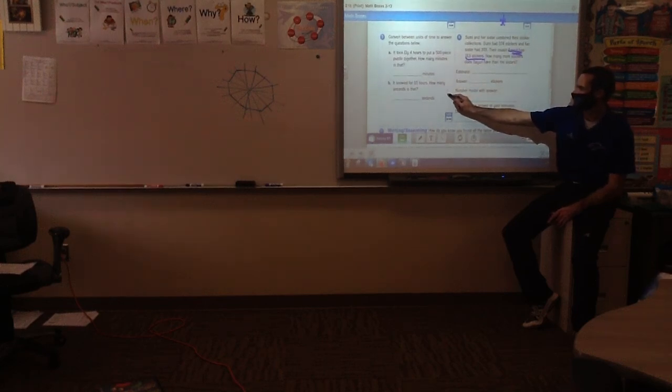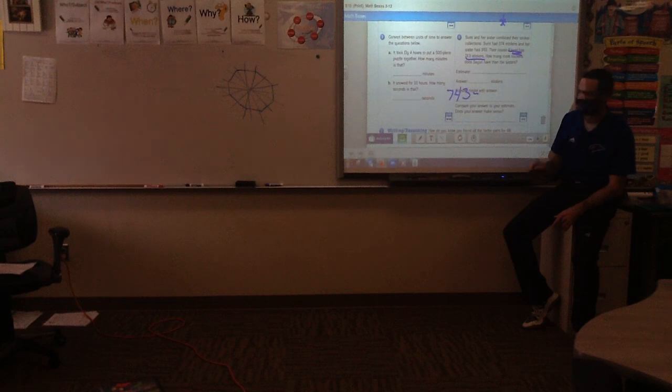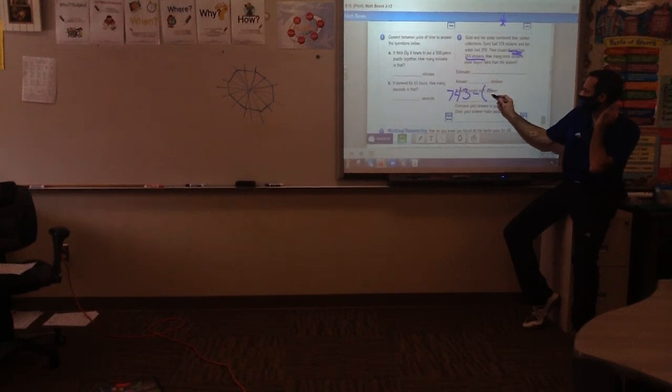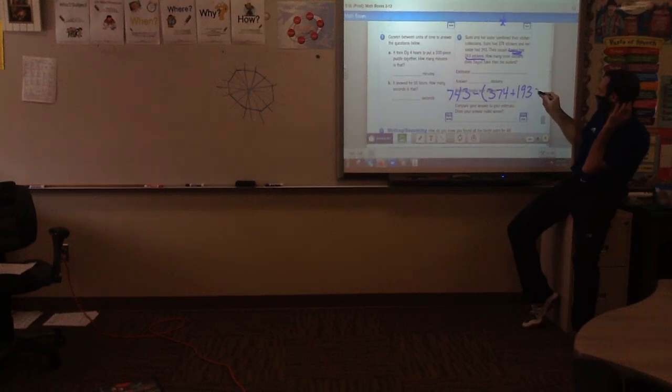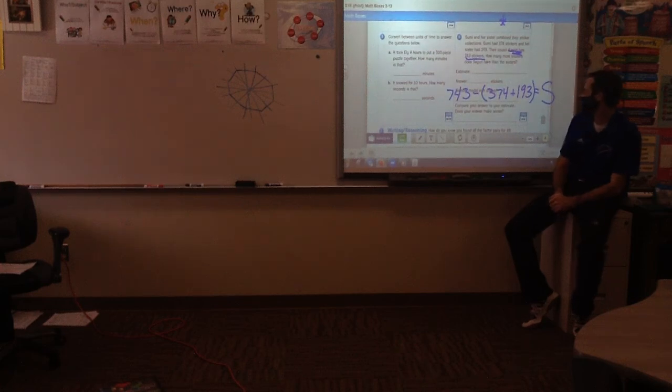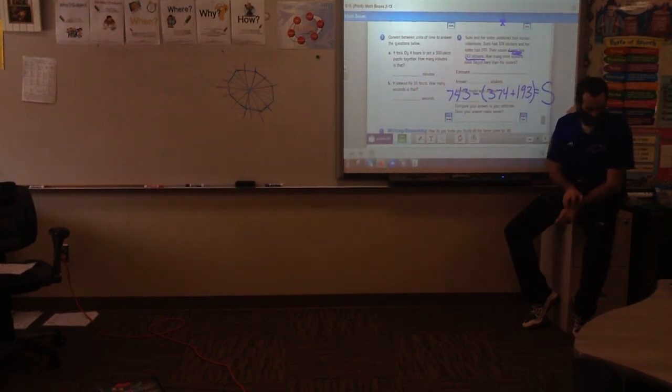Let's do this first. Number model with unknown. So first it's going to be Sayuri, 743. Then what do we need to do? Subtract. Parentheses. 374 plus 193. And that's going to equal stickers. I used an S. I know I told you not to use an S, but my S doesn't look like a 5. Pay attention now. Well, I'll let you write that. I'll give you a second.